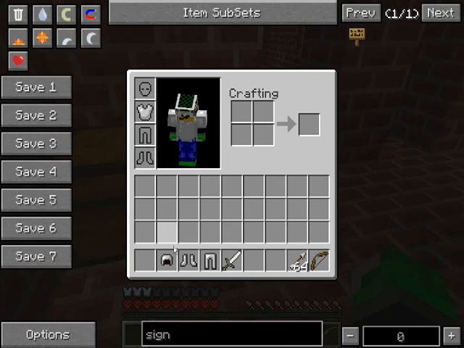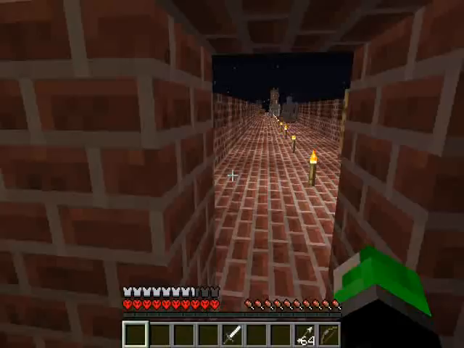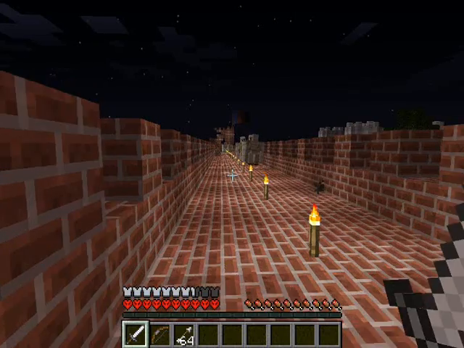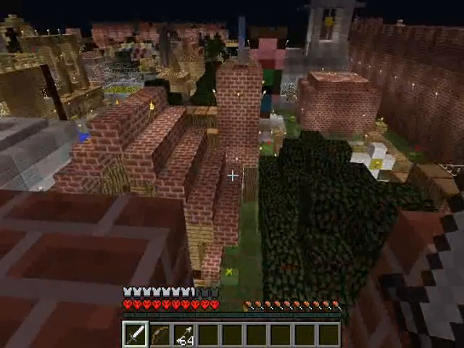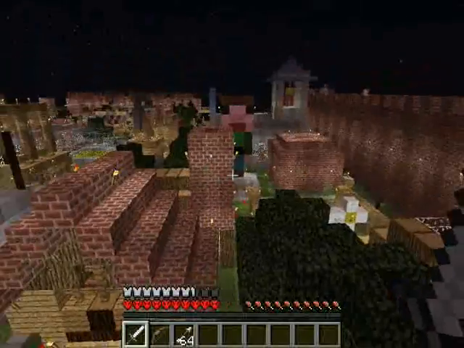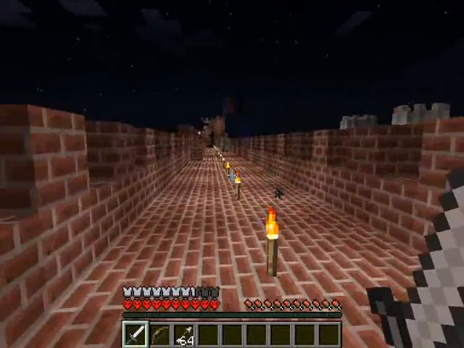I know I should shift click it, but... It wasn't that there was a lot of zombies to spawn in. It was that they were attacking villagers back and forth, therefore creating more zombies, which kind of sucked. I didn't want to fight that butcher. Those butchers are nasty suckers.